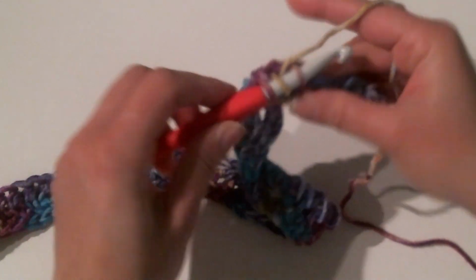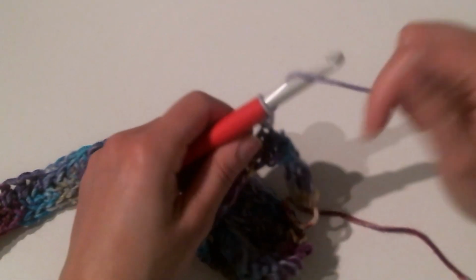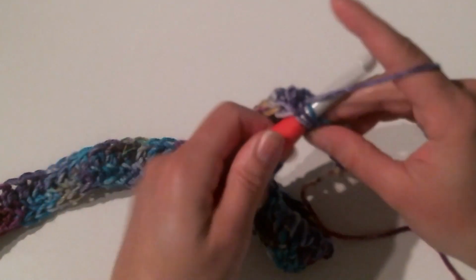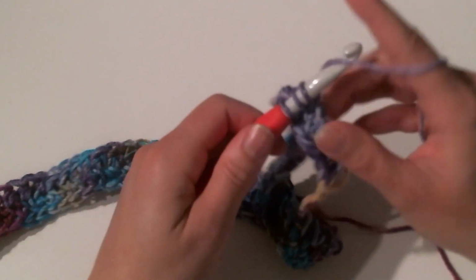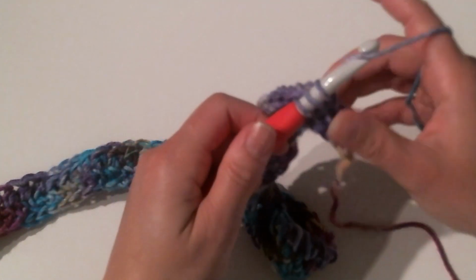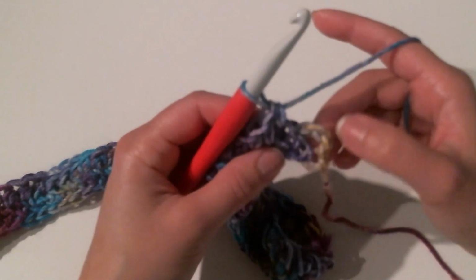Oops. Here's 2, 3, 4, 5, 6, 7, 8, and 9. Okay, so you should have 2 stitches left. So this is a stitch and this is a stitch.